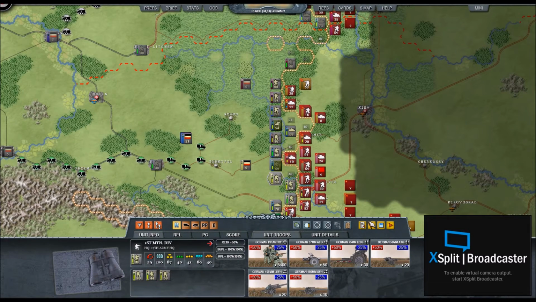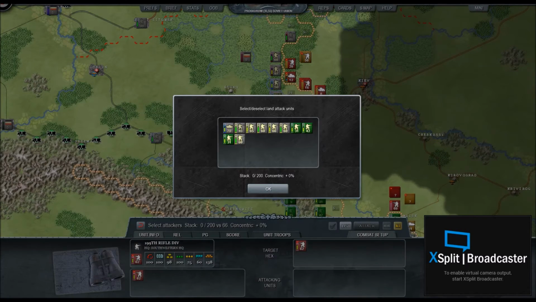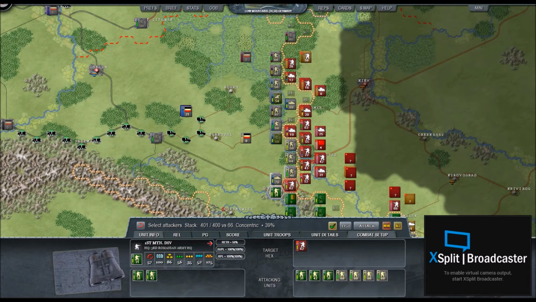Alright, more enemies retreating. I love it. We're inching forward day by day, but of course, taking this ground is not easy. It's a painful grab. Let's move in these Romanians and some German infantry divisions. Let's get that up to 400. This guy's going to be pulverized.